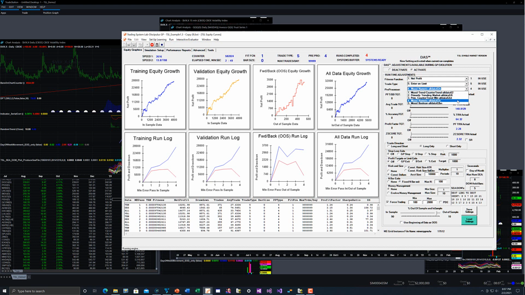Okay, so let's talk about the preprocessor now. I've chosen preprocessor number 4. We have 5 preprocessors in this big option and another 5 in another setup option that you can use. That's a total of 10 preprocessors.